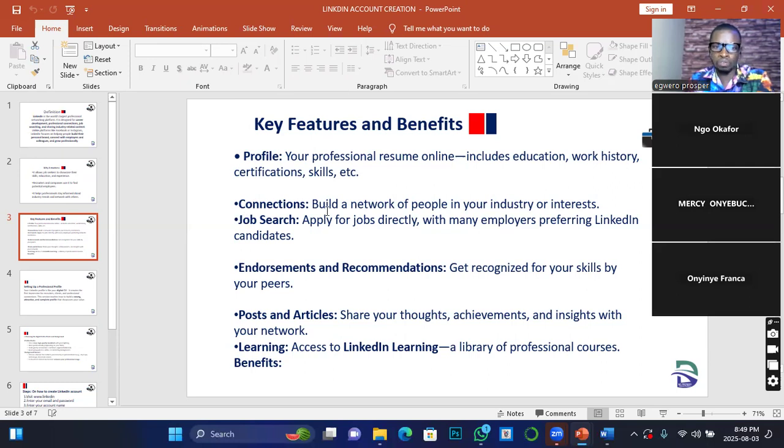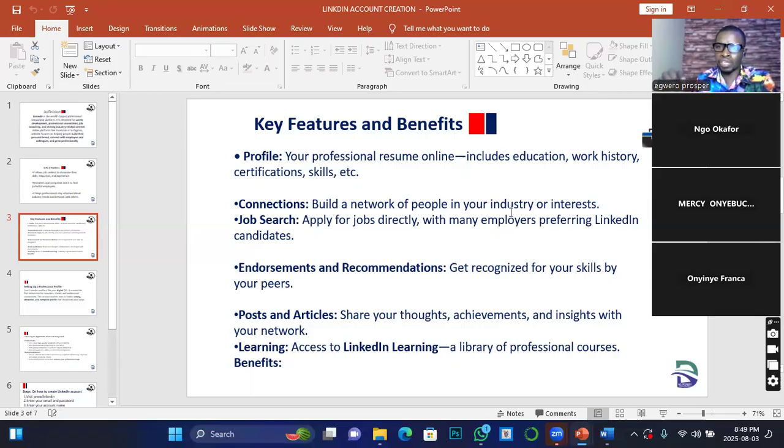Now, connection. Build a network of people in your industry or interests. That is what I just explained. While you are there, you have to build a network, and like I advised yesterday, this network should be about your area.